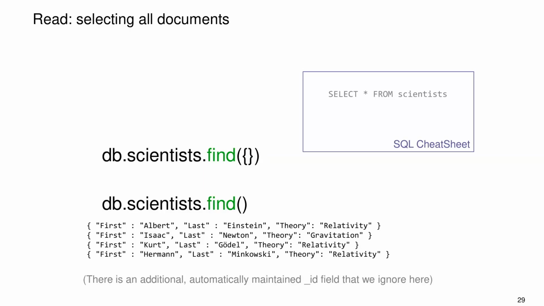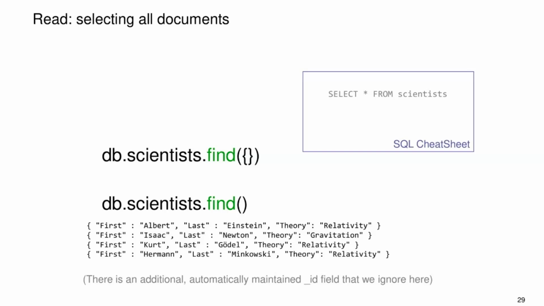So I'm going to show you a few queries. So this is the query that just outputs the whole collection. How do you do this? Well, you need to do in JavaScript db dot, so db is always db, and then the name of the collection, dot scientists, that's the name of the collection you want to access, dot find, and that returns the collection. So you can do it on a shell. For example, if you connect to a MongoDB shell and type that, it will show you on the shell the first objects. If there's a million of them, it's not going to show them all. Maybe it's just going to show the first ones.